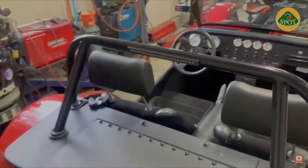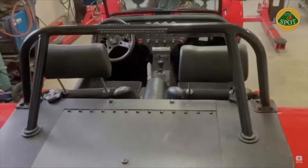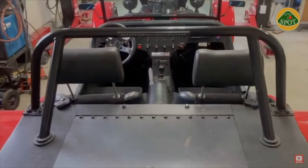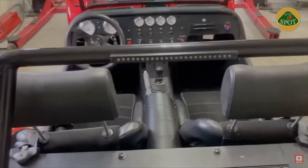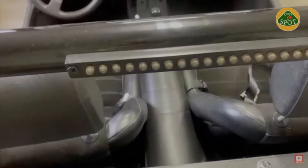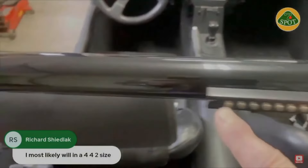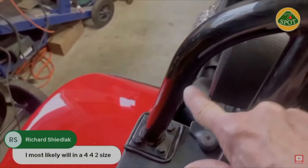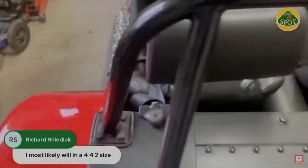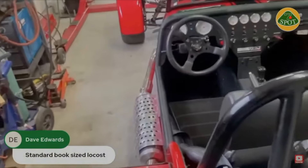Another idea — some of you have already thought of it — but a brake light. We're very low to the ground and it's always best to be seen. These LED brake lights are available pretty much anywhere; again, Amazon's a good way to do it. These are simply round LEDs set into some aluminum tube, and the wire runs down inside the roll bar into the trunk and hooked into the rear taillight and rear brake system.